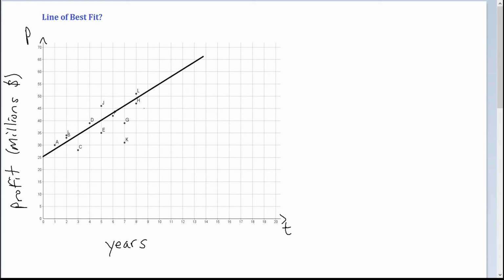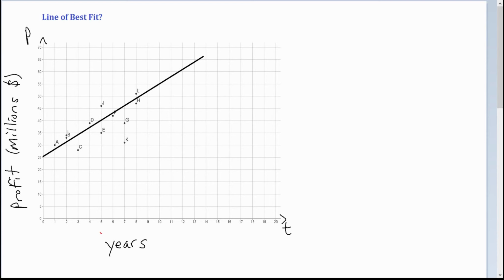So we have a line now, and we can use it to say things like, on average, at the end of the first 5 years, what was the profit? If you're asking what is the approximate average profit at the end of the first 5 years, you could look at t equals 5, and you could look up, work your way over, and you would get 40 million. So at the end of the 5th year, the company has made about 40 million in profits. That's pretty good.